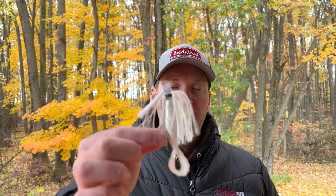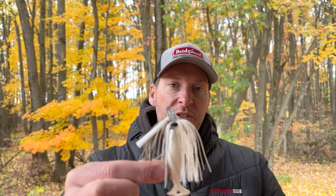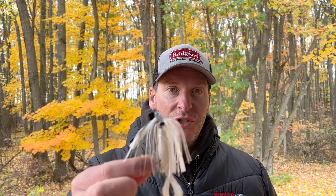Another bait that I love to throw is a jig. But one issue with the jig is it's always on the bottom, and therefore it's always getting caught in leaves that are sitting on the bottom or piled up around a laydown. A jig's a great bait to throw, but the problem is it's always on the bottom. So what I'll do is counter that by throwing a swim jig. A swim jig has a head design that is meant to swim through grass, and it comes through leaves and floating debris in the water extremely well.